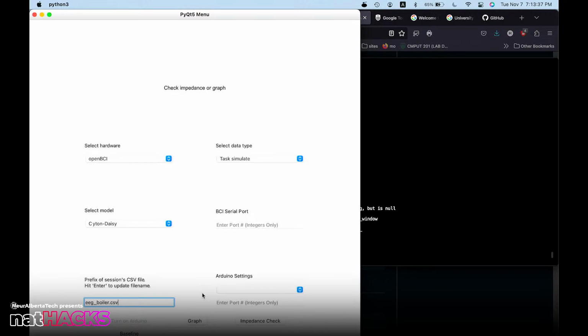Yeah, I don't quite remember what we wrote for this tool and how that looks, but there are also other tools depending on which headsets you are working with. Some have their own tools to do impedance checking and graphing. So, for example, if you have an OpenBCI headset, then they have an OpenBCI GUI that you can run, and it gives you a lot more fine-grained details, like the impedance, which the term they use is railed, as well as other information that's useful before you start collecting data. Other questions?